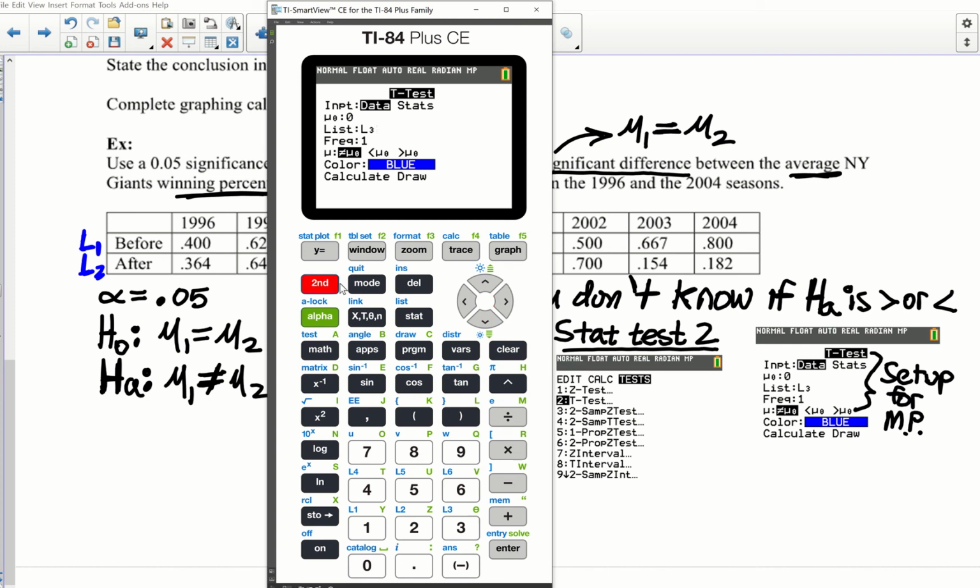All right, so we're going to quit out of here again and go back into the stat editor. Now, when you do this on your own, you'll do everything in the stat editor all in one shot. I just wanted to give you the setup, because what you're going to write in your notes is: this is your setup for matched pairs. So when you go into stat test 2, you're going to want to make sure that this is how the setup ought to be. The only difference might be your mu could possibly be less than or greater than, depending on how the problem is stated. All right, so let's go back into the editor. So second mode is quit. Then stat edit.